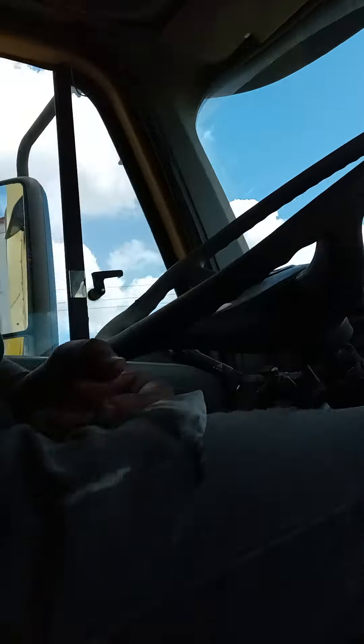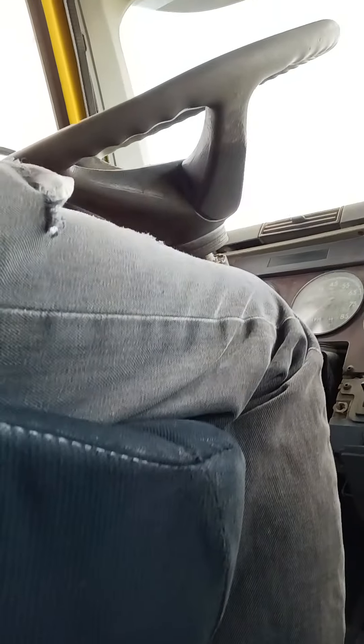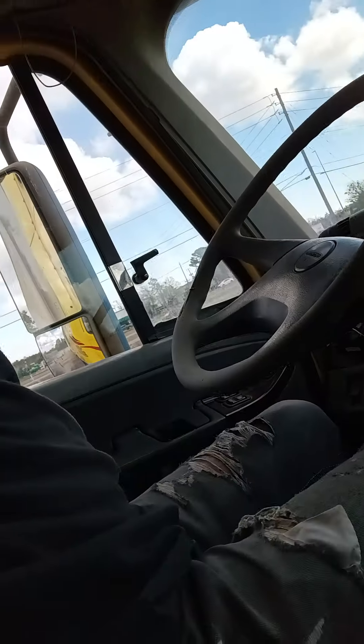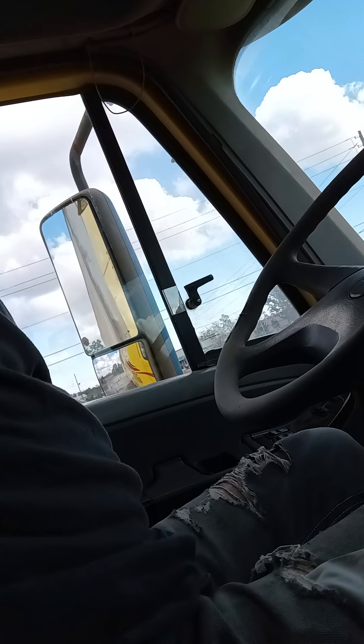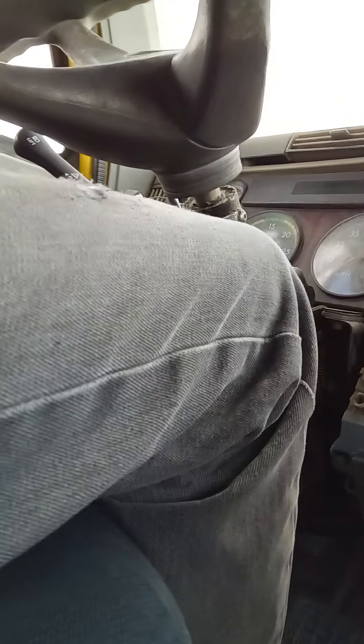When you get in a truck, you want to make sure that you've got that perfect L in your legs. You want to make sure that your seat is level. You want the seat high enough. How you adjust your seat is on the left side of your truck — there's a switch down here, and you can raise the seat with that switch. It's an air ride seat. So you want that perfect L. After you get this perfect L, you've got your feet flat on the floor.